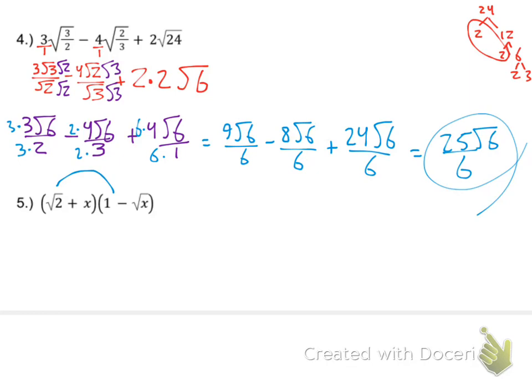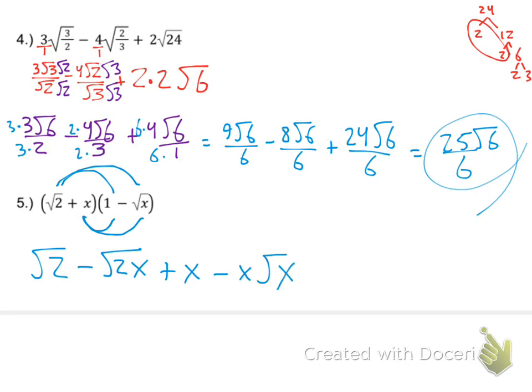First times first, right? What is square root of 2 times 1? I go back in, draw the other arc. What is square root of 2 times square root of x? Careful, it's square root of 2 times a negative square root of x. I said it wrong, but it's written up here. Negative square root of 2x, because I can put them inside. Then 1 times x is x. And x times negative square root of x is negative x square root of x. Okay, done.